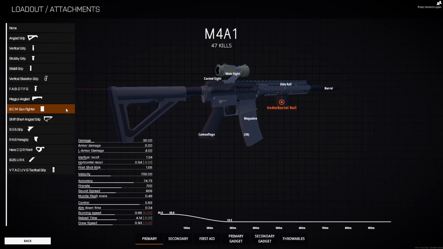And for grip, you could go for the gunfighter grip or something like that, but of course, I mean, you kind of got to go with this one, the B25 URK. You get a faster reload time. I don't know, like the faster reload is super nice. You're going to go down 0.38 seconds on your reload time down to 3.79, which is great.